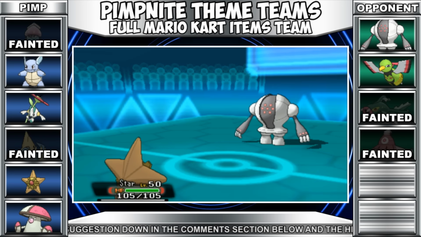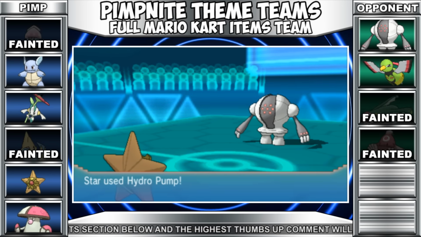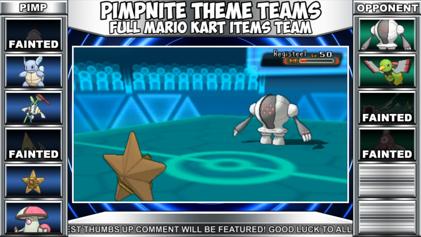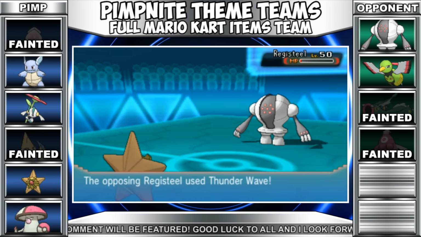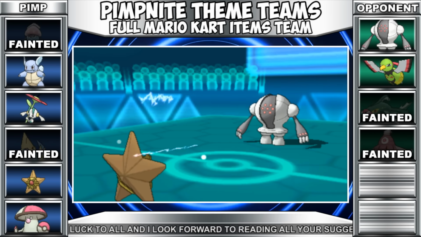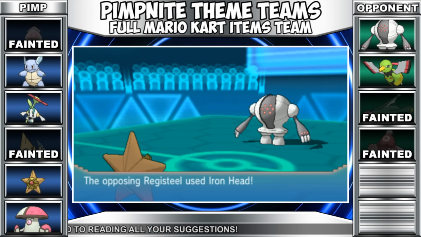Okay, so I've got my Staryu here, thinking, what should I go for here? Should I go for Hydro Pump, try and finish this freaking thing off? I was like, yep, let's go for Hydro Pump. And I wasn't even sure that this was going to kill, and it lives. I'm like, oh man, that sucks. And Registeel uses Thunder Wave against my Staryu. Choice Scarf Staryu, so I gave that Hydro Pump, Ice Beam.